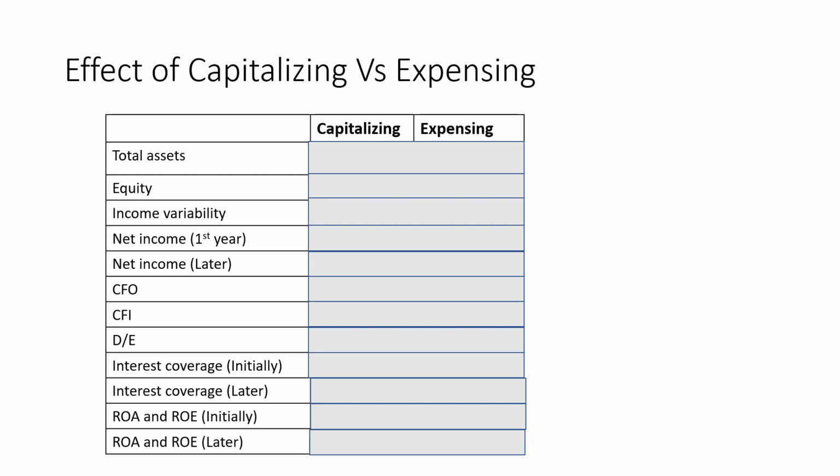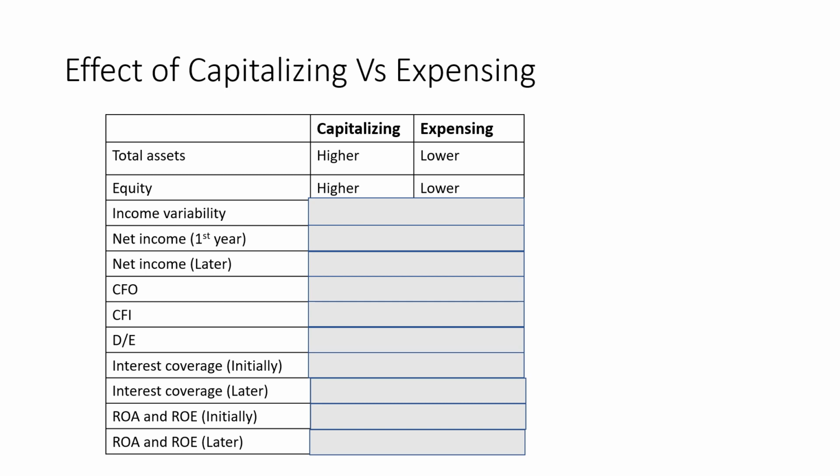So if we are going to capitalize an expense, the total asset will be higher. If we are going to record it as an expense, then the total asset value would be lower in the expensing. When it comes to equity, if we are going to capitalize or add the value, then the equity value would be higher. If we are going to record it as an expense, then the net profit will be lower. As a result, equity also will be lower.